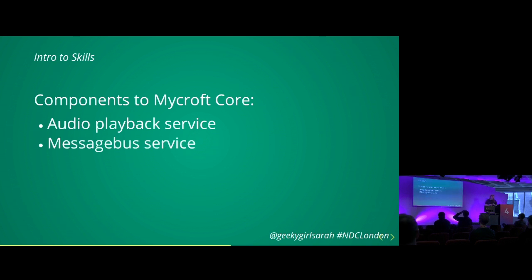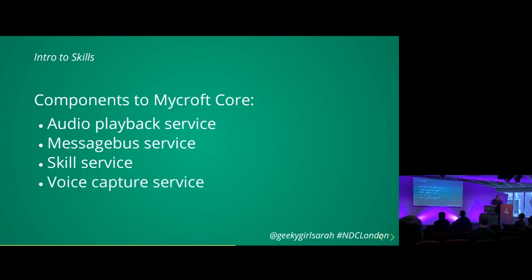The message bus, so that's the communication part where it listens to what you're trying to say, sends a message to a skill, does some routing, things like that. The skill service itself takes your text, parses out what it's trying to do, passes that to the particular code, and then gets a response back. The voice capture, which actually listens to your voice and translates it into text, that's also an open source package, but I think they have a non-open source package you can switch to if you want.